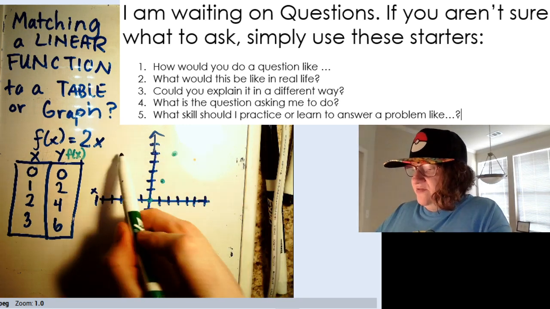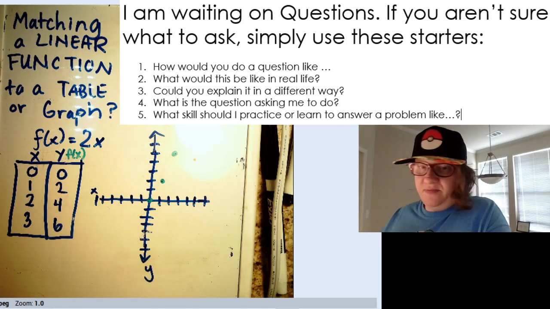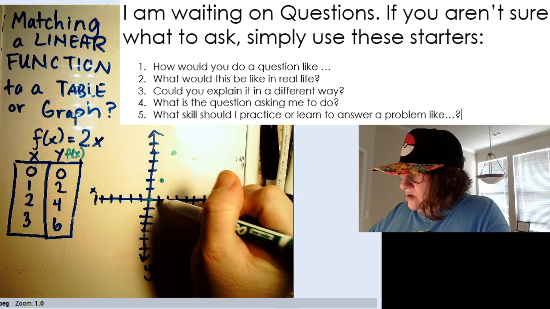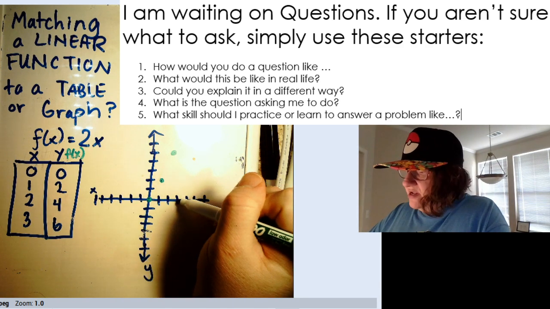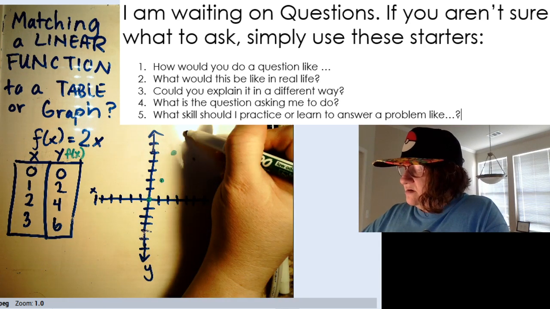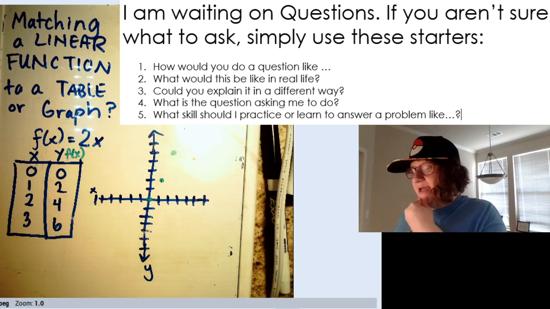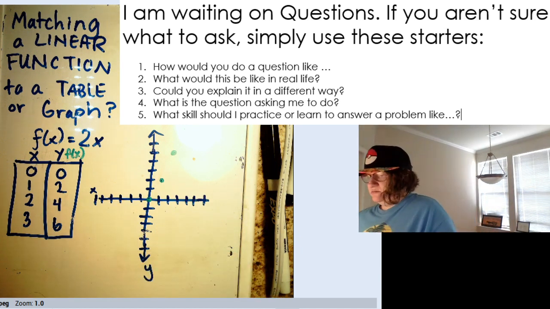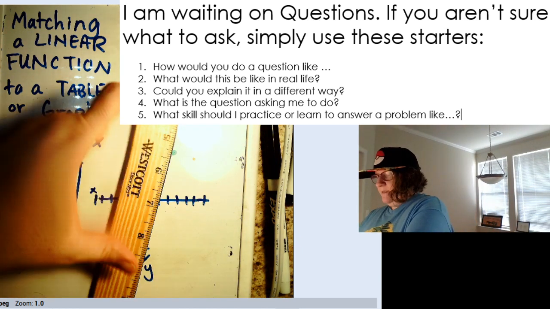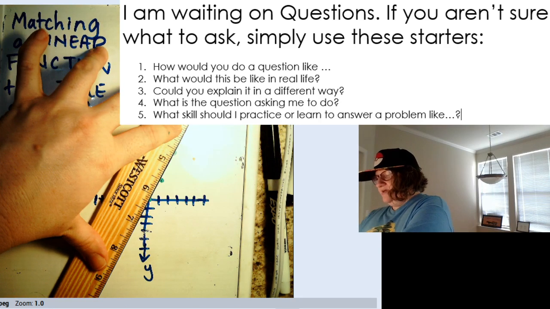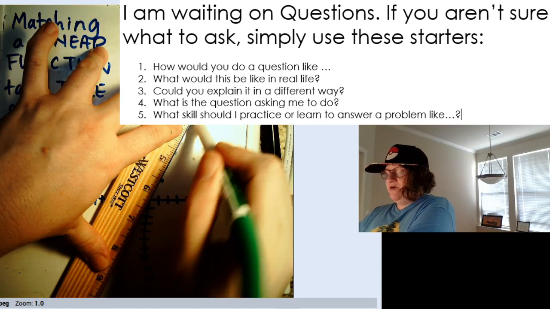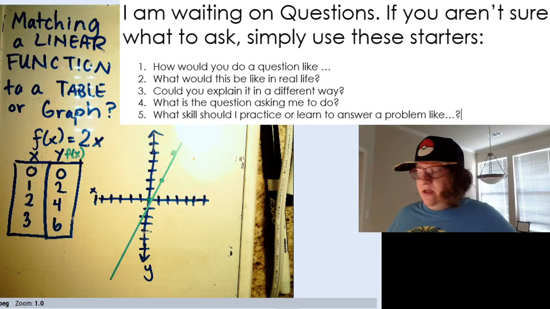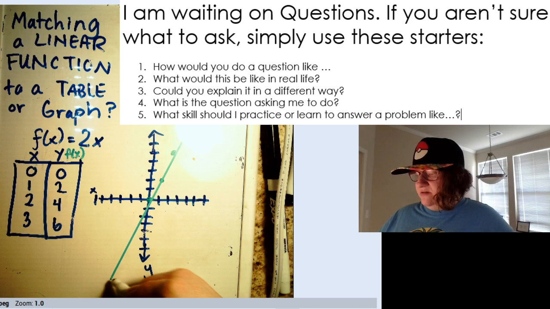Y is chilling up here on this line, x is down here on this line, yay, they meet at that point. They have that point in common. 1, 2, 3. When x is 3, the function is at 6. Okay, so we could then use a straight edge ruler, and you can see I kind of eyeballed this graph, so some of them are not exactly in line. But there's our function. That's a graph of our function.